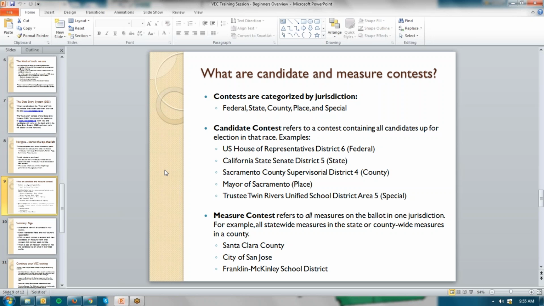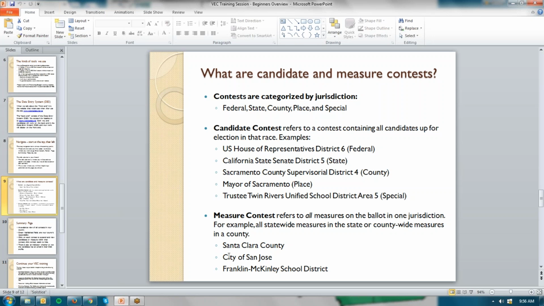Measure contests are the same way. It refers to all measures on the ballot in one jurisdiction. For example, all statewide measures would be under State of California. All county-wide measures, Santa Clara, for example, would be under Santa Clara County. I believe for the June primary, Santa Clara County had one measure.